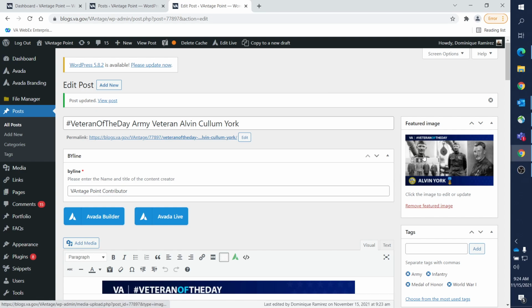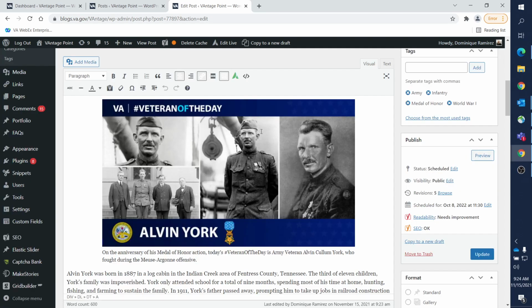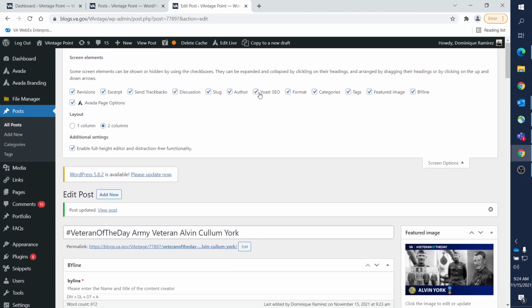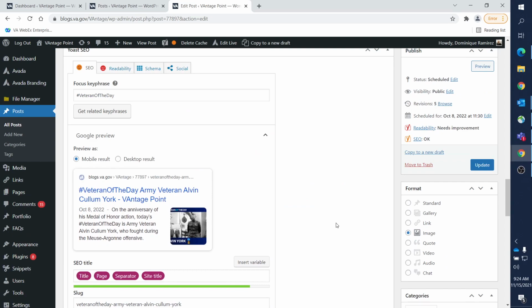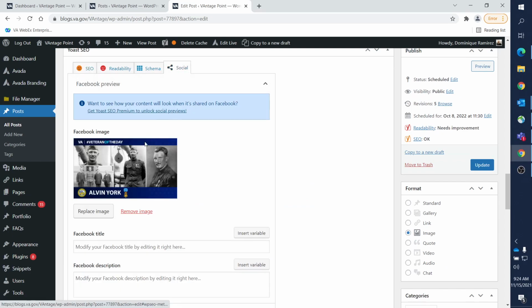So just a quick recap: if you don't see Yoast SEO features, click in your screen options the checkbox next to Yoast SEO. Then you should be able to find it all the way at the bottom. Go to the social section and add an image right here. Add the image, and that is what Facebook will pull. It's also what Social Studio will pull. So if you don't add it, I don't know why it's being wonky, but it is.